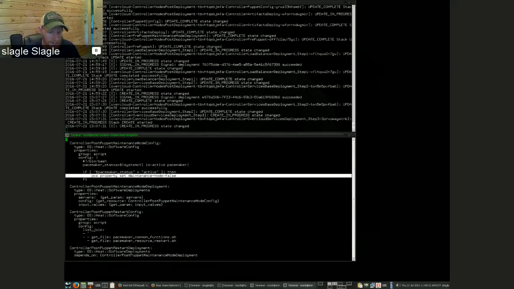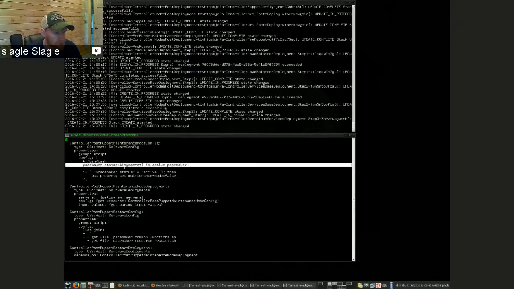What could happen is if Puppet says, hey, restart Nova API, pacemaker could see that Nova API has gone down and also try to restart it, and you get various weird race conditions. So what we actually do is we set maintenance mode to false before we run Puppet.